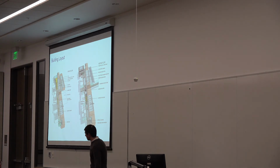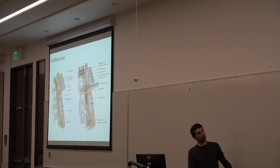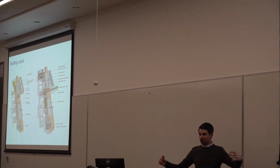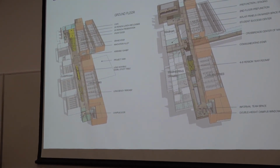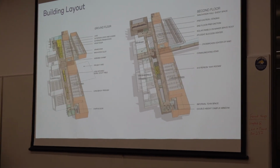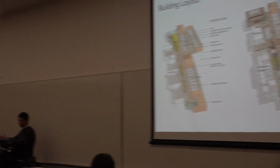So the solution, the building is organized by these two main bars that you've experienced. We're in the north bar on this side, and then there's the south bar. The idea being, through a lot of design iterations, we split the building open to create this common core, bring as much of the program out into the center and make it visible as possible. And the building on the far west end is narrower and it opens up. And so that actually became part of a discussion around creating both noisy and quiet spaces, more intimate and more social spaces. So the further you go down to the west, the building narrows up, the spaces get tighter, and as we come toward the east, they open up, they get wider, they get more social. The grand stair is kind of the pinnacle of that.